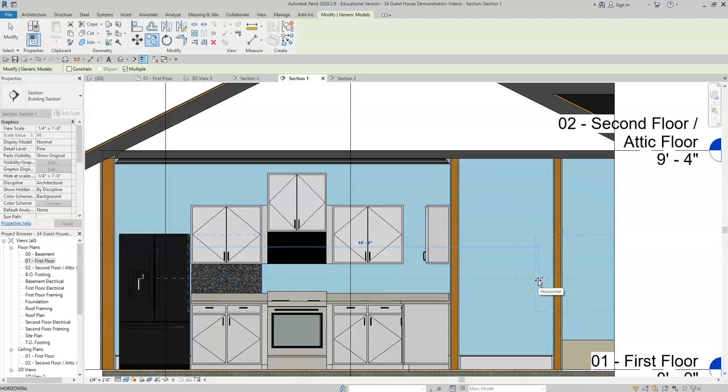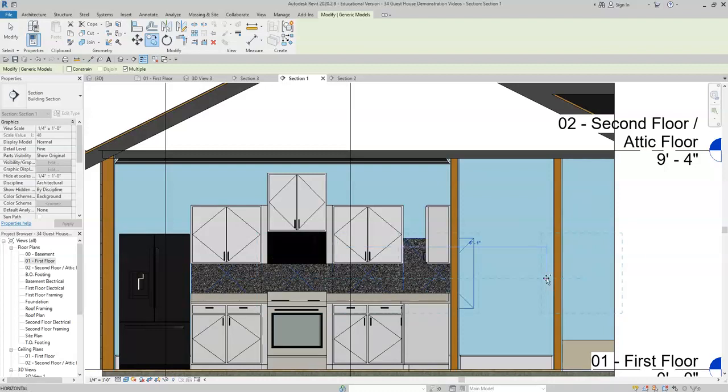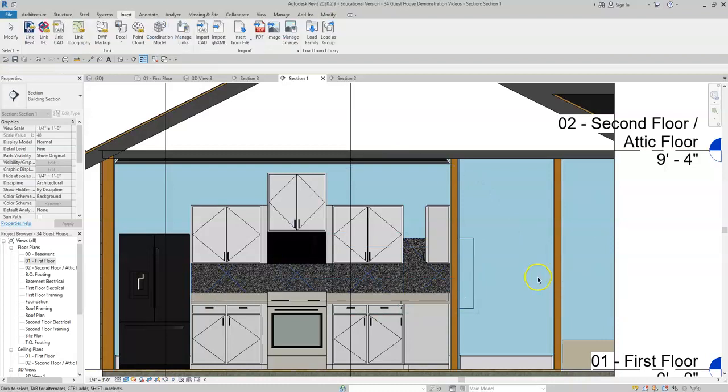and I know that my swatch is 3 feet wide, so I'm going to type 3 feet and press enter, and it's going to lay it right next to. And since my mouse is already over here and I've clicked the multiple button, I can click 3 again and another one appears. Then I can go 3 again and another one appears. Alright, so that's how you can copy multiple times over and over.